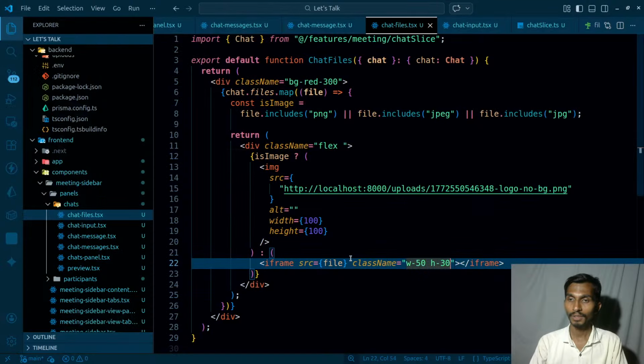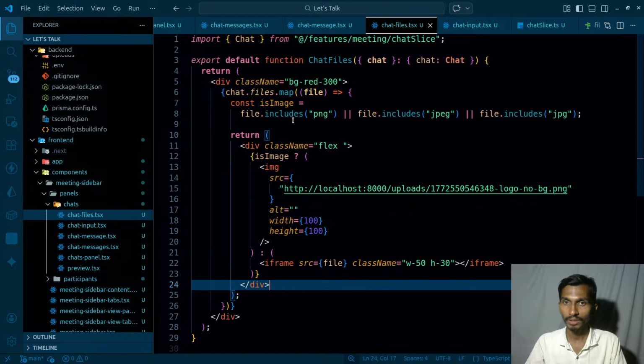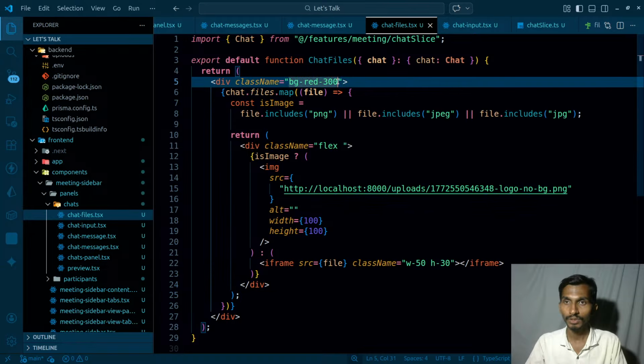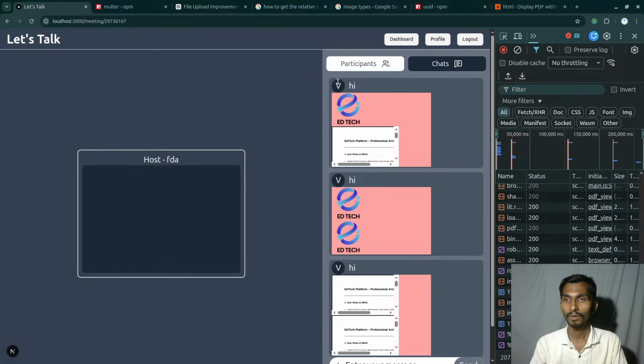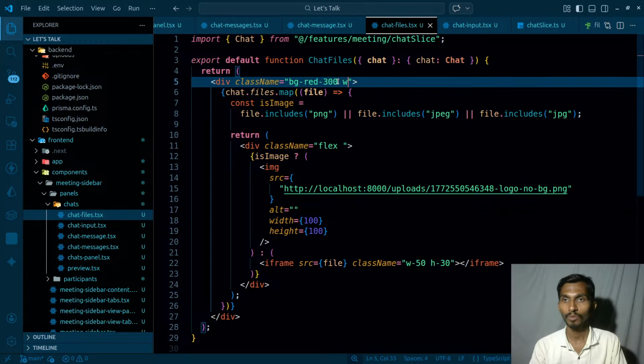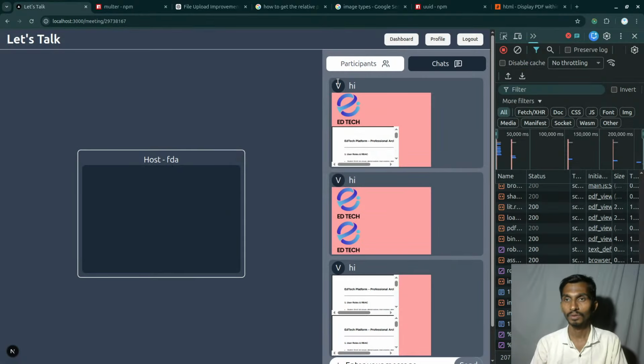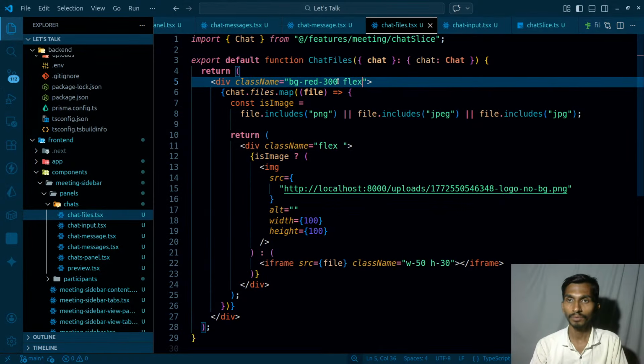And first of all, it needs to have width full, so this div that I have. But before even that, the top level div, that is this one, it needs to have width full. It is not able to have that, so how about making it flex 1? It will not have that either.